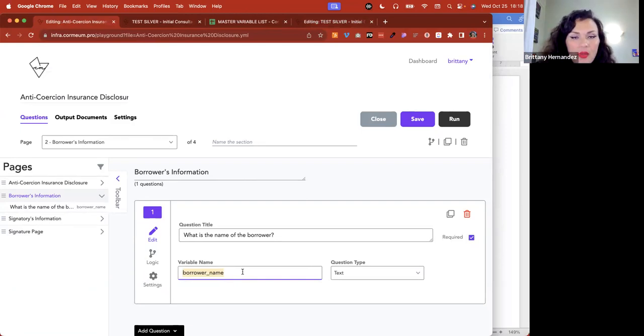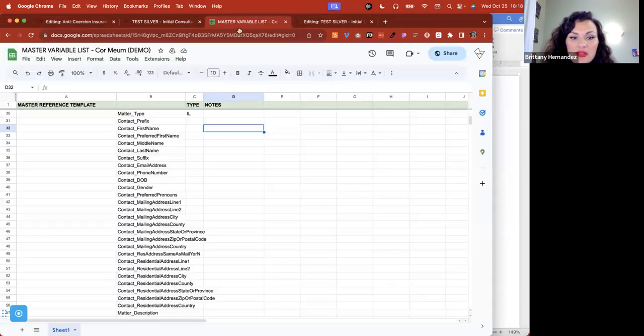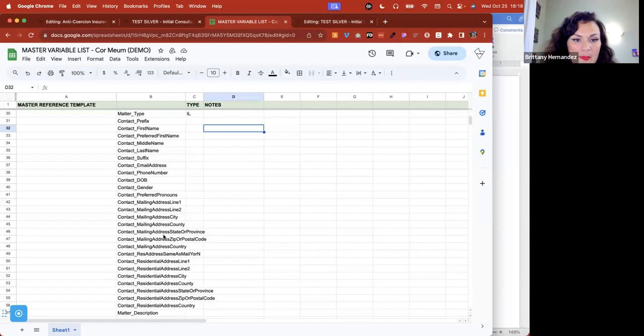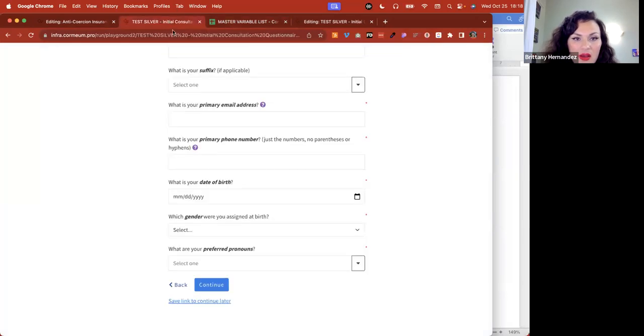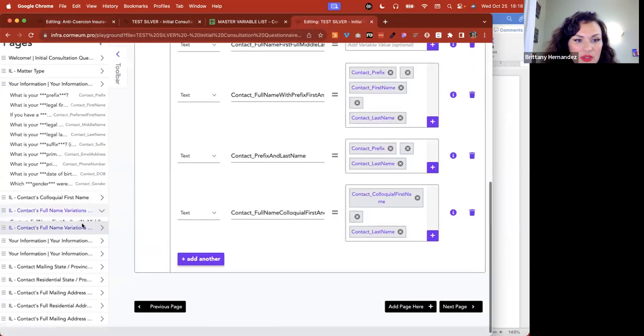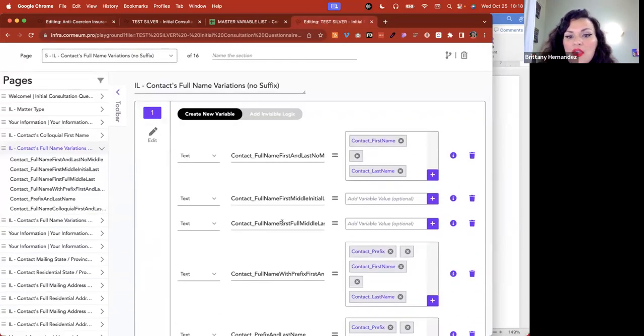If you're putting this through as the full name of the borrower, maybe in some particular format, you would just use whatever one you created for that format that you need here in this variable name. So let's say, for example, if we're using this case, let's go back to where I was here. Maybe we would do something like their full first name, full middle name, and their last name, for example.